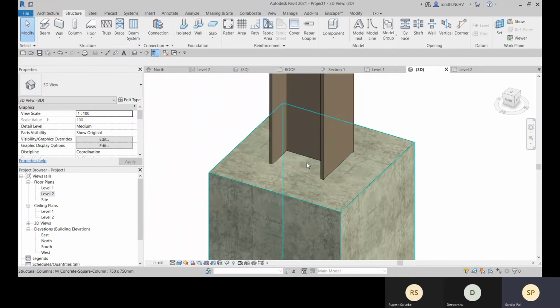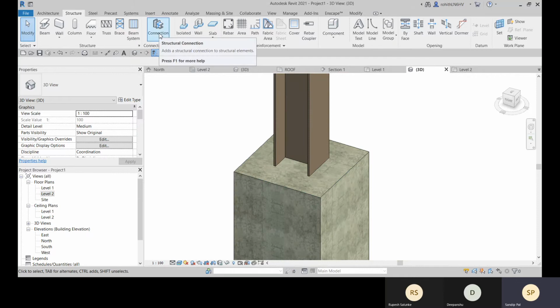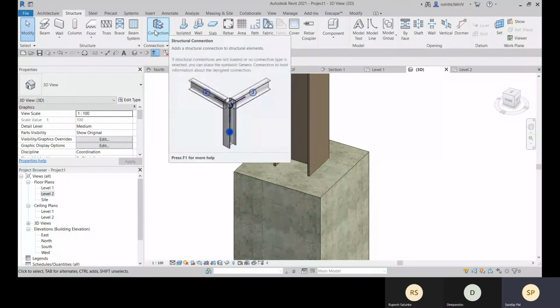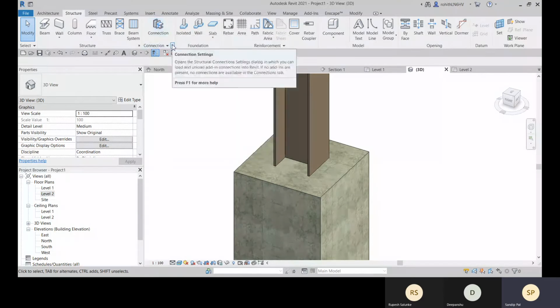It should be placed on a base plate, and the base plate will be anchored with this concrete column. So for that, we have this connection. Okay, so we can provide structural connection. For providing the structural connection, we need some connections loaded.